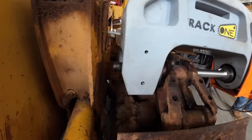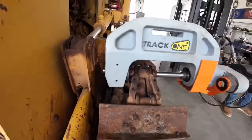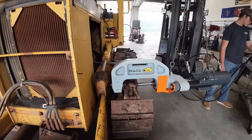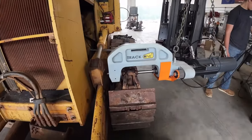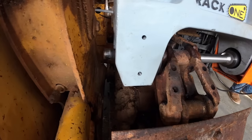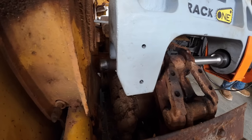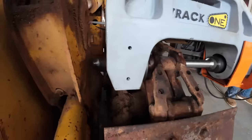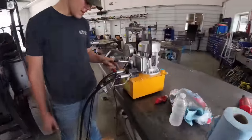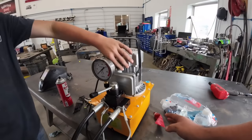The pin coming out of the other side there. Keep going? Yeah, keep going. Keep going. That's it. Oh, you got her, Bubby. Did she leak? Didn't even leak. We put a little Loctite 515 on her.